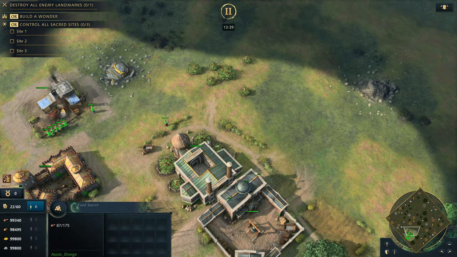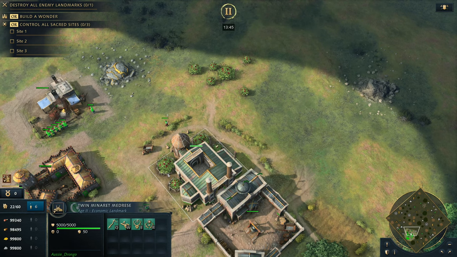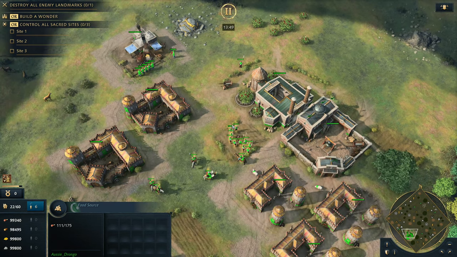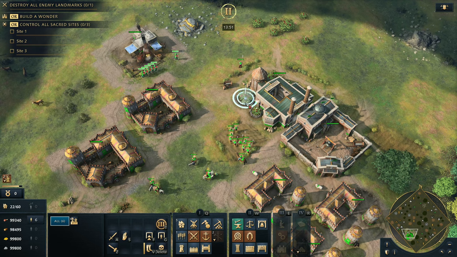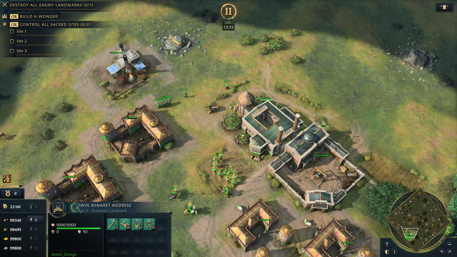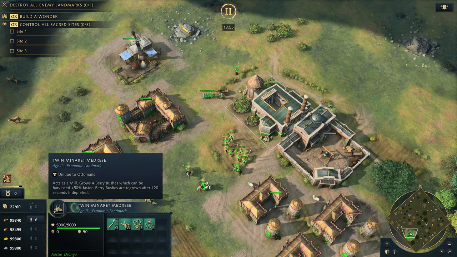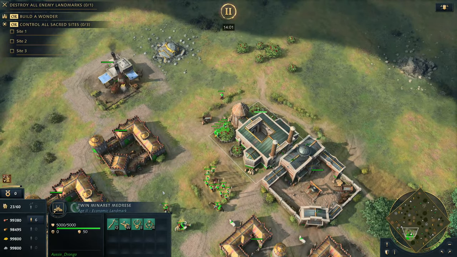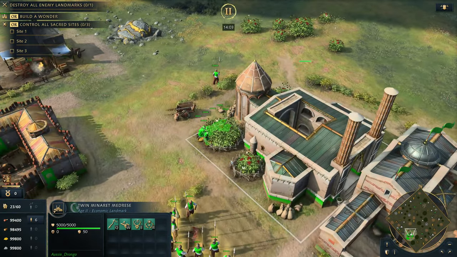Now, we can see these berry bushes have all rebuilt or respawned. But look at this one here. This one hasn't respawned since the very beginning. And so you're essentially losing from that because your bushes will be respawning. Berry bushes regrow after 120 seconds if depleted. Now, I don't know how quickly that depletes. You can see these guys aren't even moving as well.